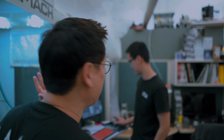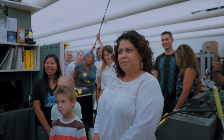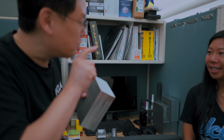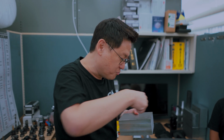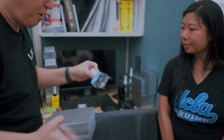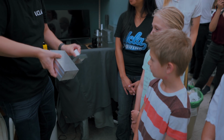This is a machine called a CNC machine. An easy way to think of it is it's a robot that makes robot parts. For example, we put this big metal block here, and we design all the parts using a computer, and you send that information to this machine, and this machine will cut the part, and these kinds of parts come out. These we use for the robot. So from this big metal block to this, you call it subtractive manufacturing.